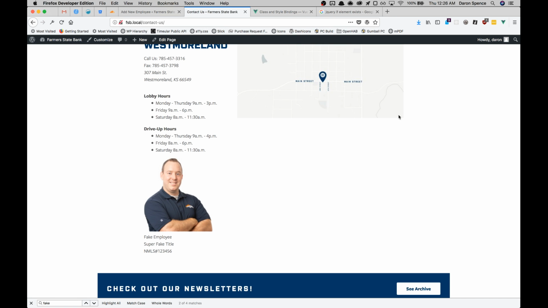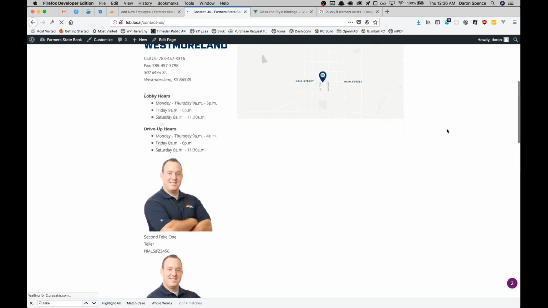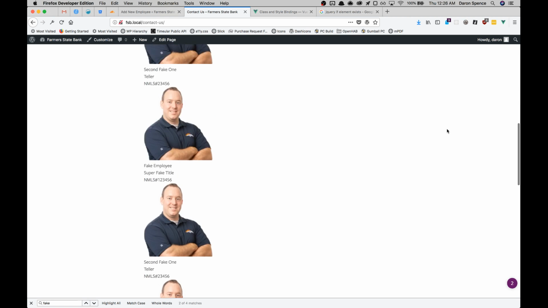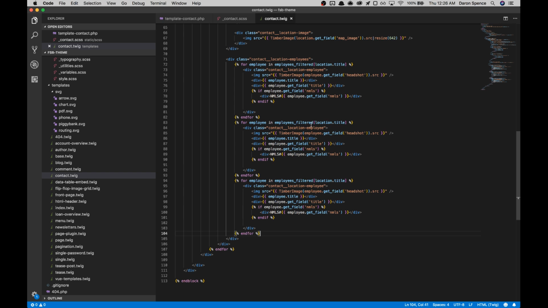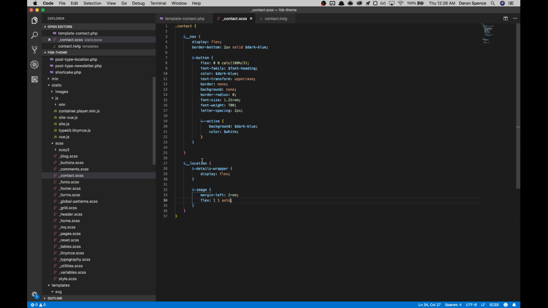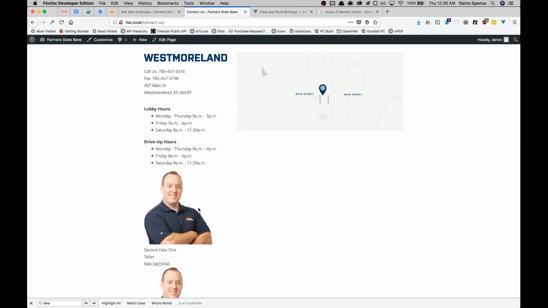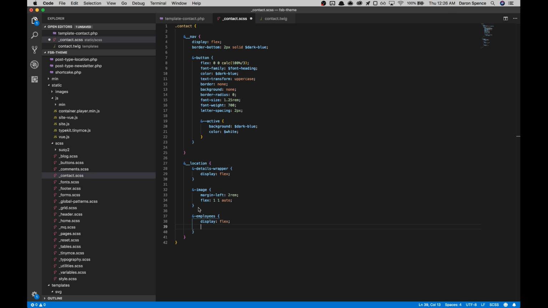I'll include location. This will move flex. They should all be the same size, I'm thinking, so probably won't have to stretch it.